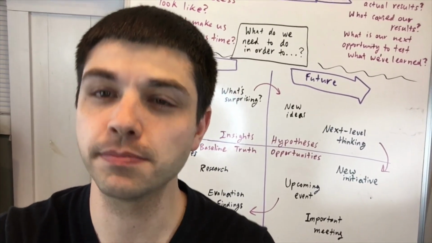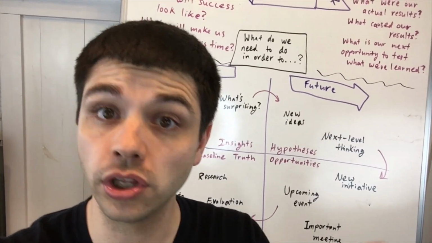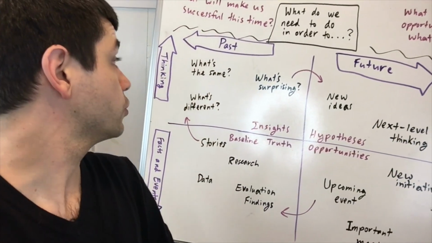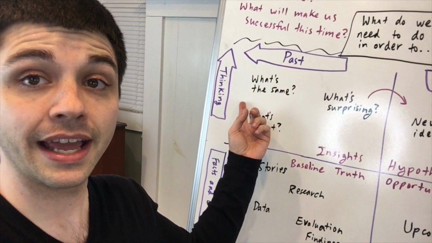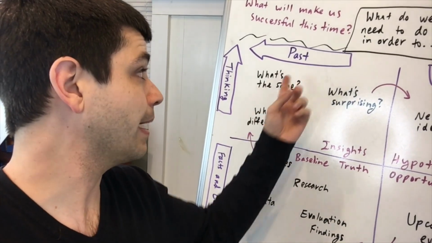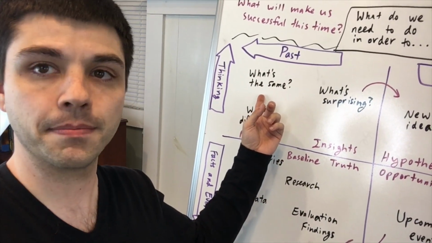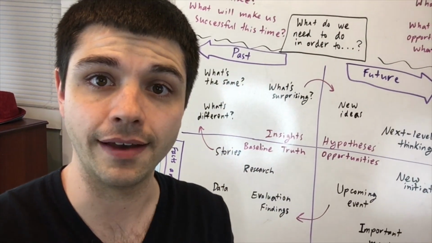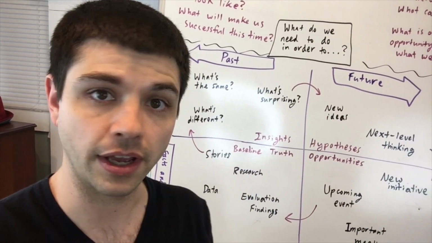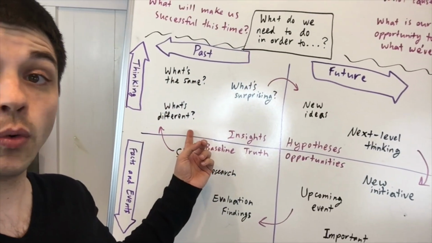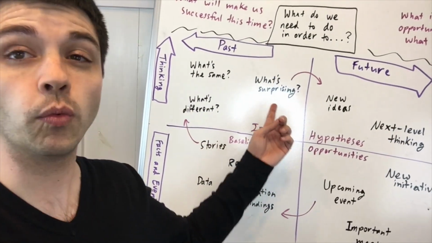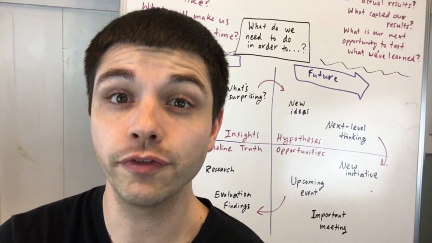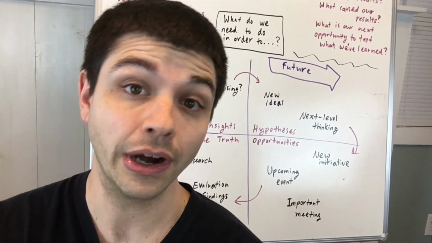And that's really important because most strategies don't really bring all of that stuff together. Okay, so let's go back and look at this. Here we have the past and idea section, thinking in past, right? What's the same? We need to think about what's the same between this strategy that we have and the previous strategy that we had, okay? What's the same? And we need to think about what's different. We also need to think about what's surprising. And that's mostly about feedback and what we've learned so far from our efforts.